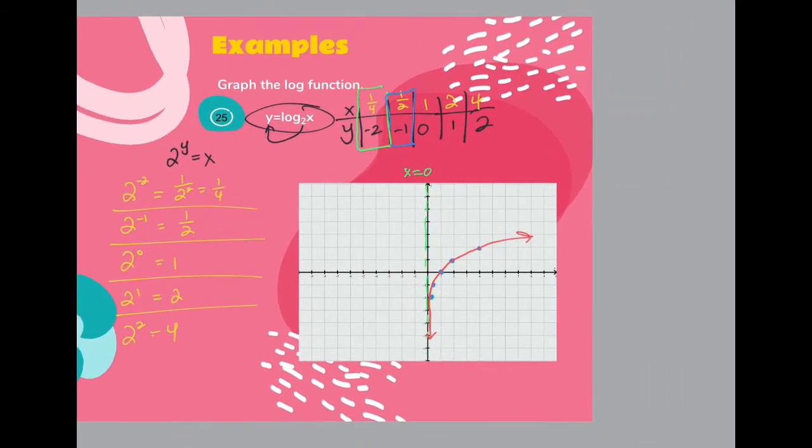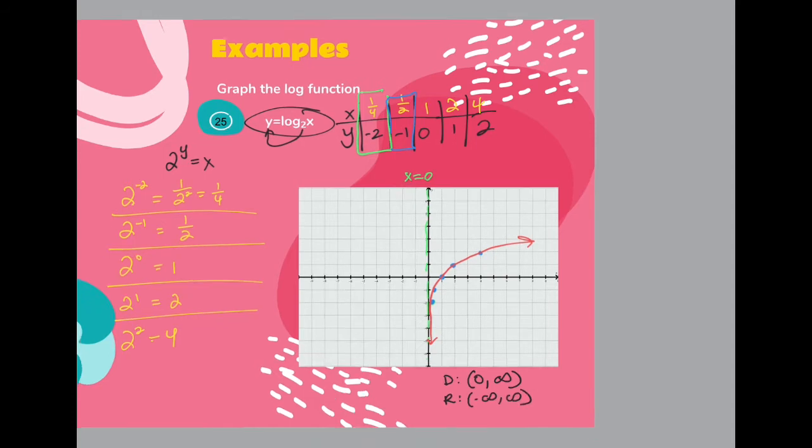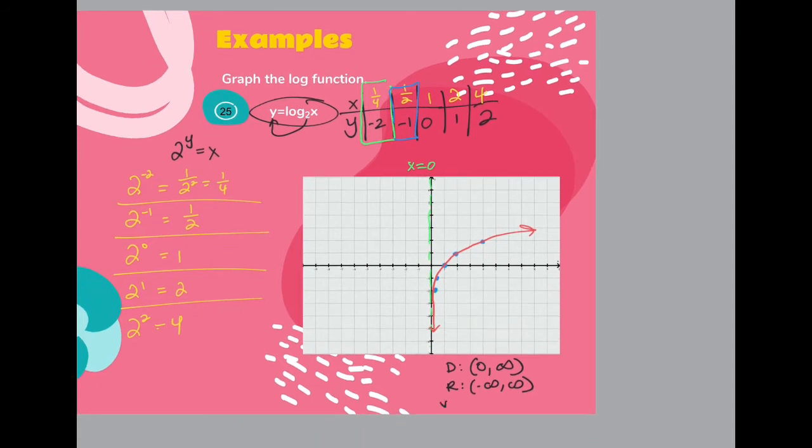If we were to focus on the things that we had been asking about with the exponential functions, now our domain is restricted. It goes from 0, without touching 0, to positive infinity, because that's left to right. My range is not restricted. It would be all real numbers, or negative infinity to positive infinity. My vertical asymptote is at x equals 0, and my x-intercept, which I would find from the middle point on my t-chart or from my graph, would be 1, 0. So it's the reverse of the x and y's for the exponential functions that we were used to.